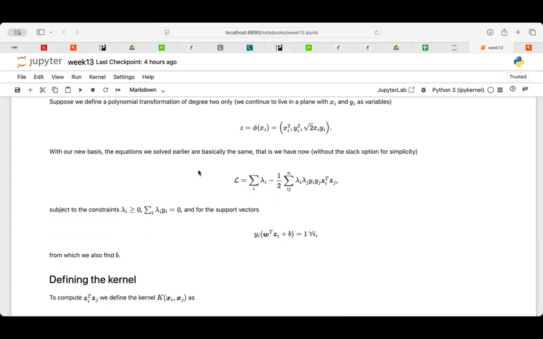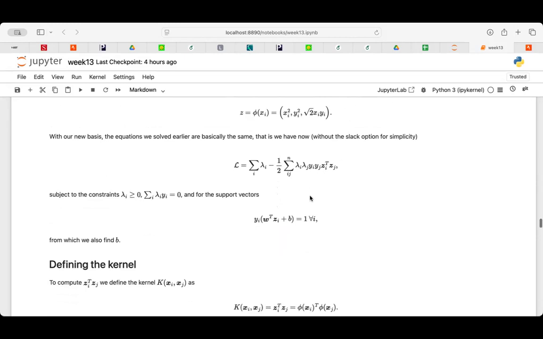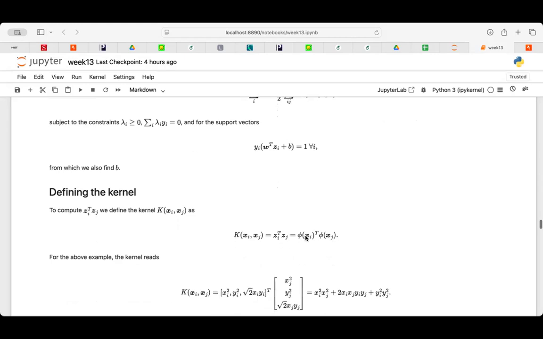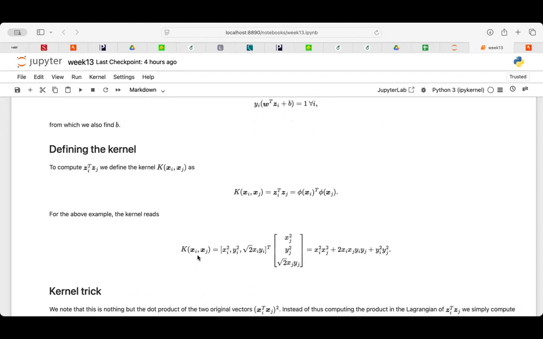So what you're doing now is to have a new basis, and where the equations, and now I'm just leaving out this slack option, so I'm having a hard margin again. You could think of transforming your x's in terms of this function here, where this z is simply given by this function here. And if you now look at something which runs like this, there shouldn't be a y here. There should be an xj, sorry, this is a small typo here. But I could actually set this up in terms of such a transformation like this one.